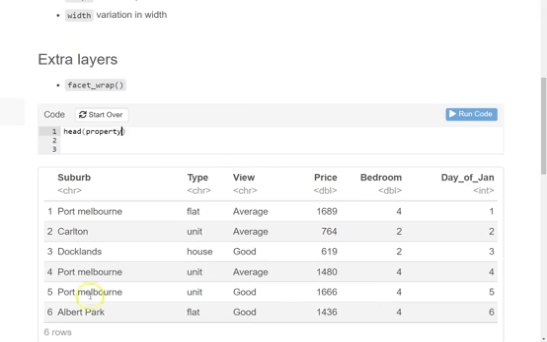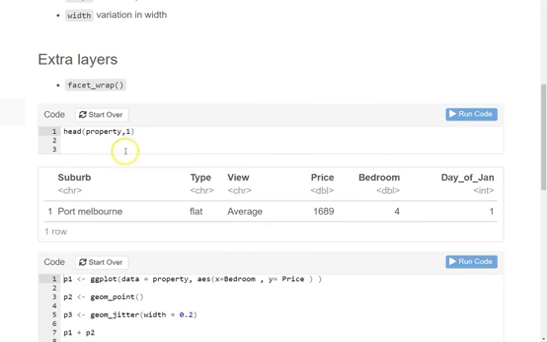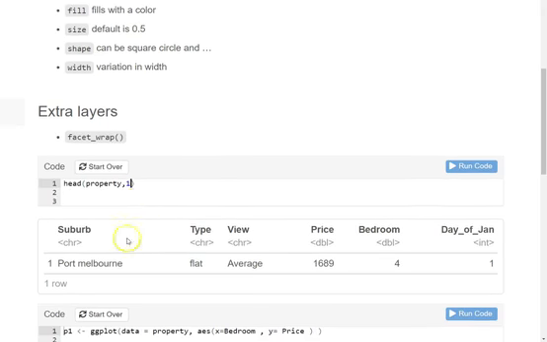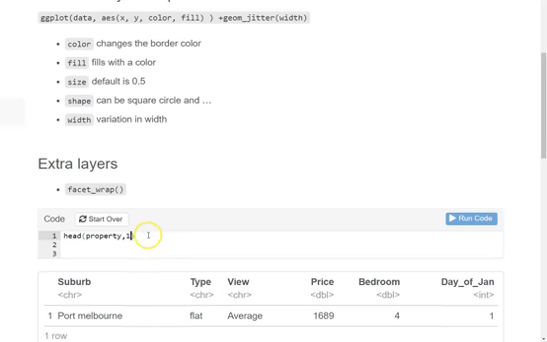So the data set I'm going to use is the property data. Let me refresh my mind about the data. Property. I can run the code. I'm going to see the variable names and rows. However, I only want to have one row. Okay, and for explaining this geom_jitter function, I'm going to compare it with the scatter plot, so you will see the benefits of using this function.